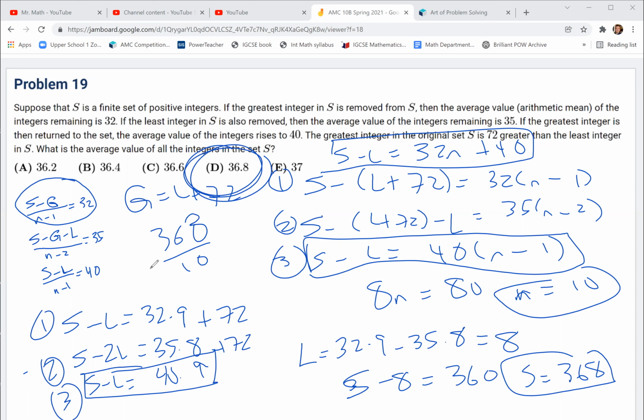So like I said, just a lot of annoying algebra. Not a particularly fun problem. You just have to keep track of your algebra, systems of equations, and try to eliminate variables by setting as much equal as possible. You're going from 4 variables down to 1. So pretty tricky, but overall not the worst for problem 19. Once you start hitting 19, 20, some of those problems can get pretty brutal. So this one should be reasonable to solve.